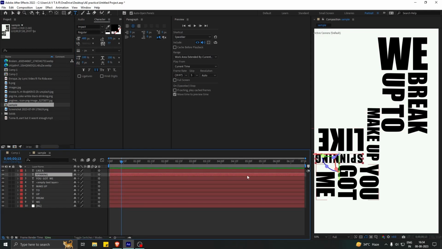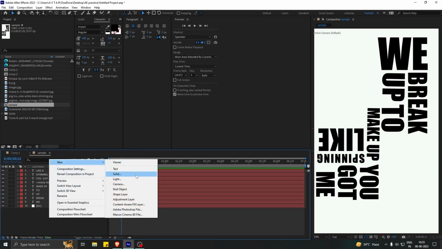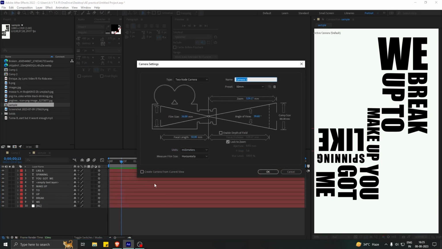You can just select it again and then you can bring it to the left. You can just go to the selection tab and then bring it to the left. This is how it will look. So let's quickly do this. At first we have to just bring our camera to this part, the first word, that is V. So what we will do is we will create a new camera, and then that will be a 50mm 2-node camera.